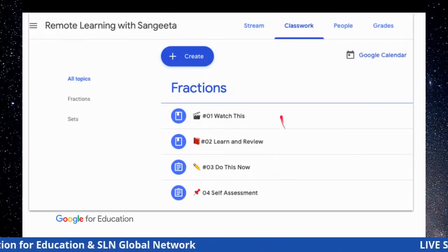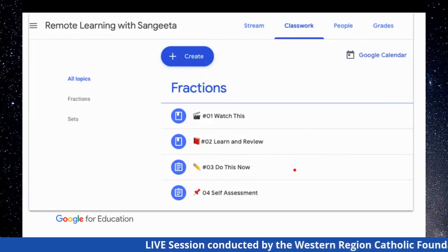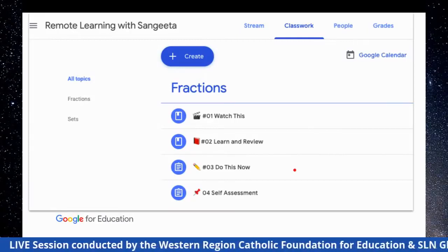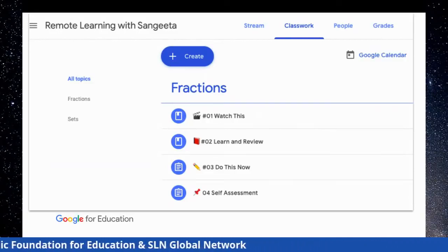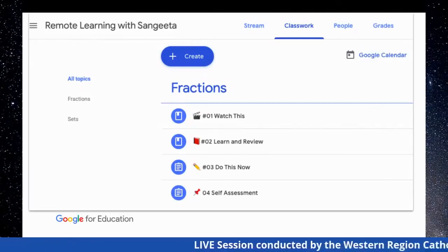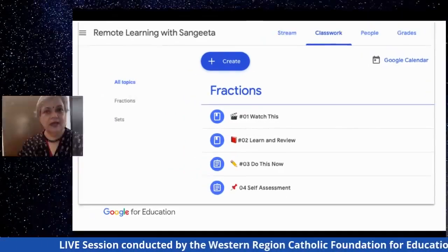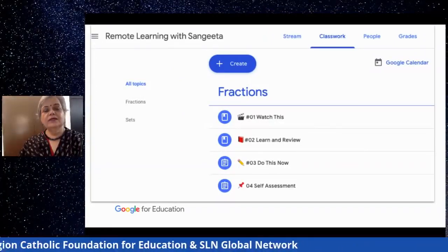So you will be able to compose assignments like these as per your demand of the subject and the level that you are teaching, and then let the children learn at their own pace in an asynchronous manner, because this is not happening in the live classroom mode. One or two of these activities can be done in a live session in a face-to-face manner when you get a chance. But otherwise, this is work that will be opened by the student at a later time, and they will be going through it and attempting it at their own pace.